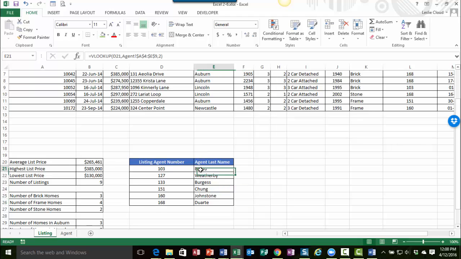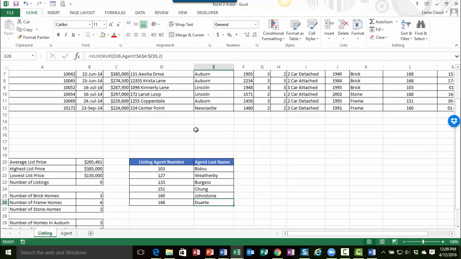So anyway, what you want to make sure when you're doing any type of VLOOKUP, any type of lookup, is that whatever array, whatever table you're referencing, you must have the absolutes. Otherwise, you're going to start losing information as you continue to copy down. So we can see here it's still pointing to A4 through E9. Okay, so that's how you work with a VLOOKUP function.